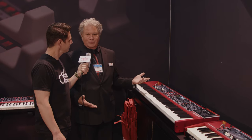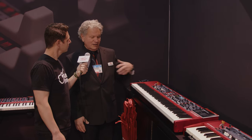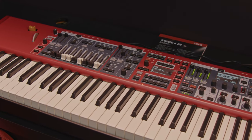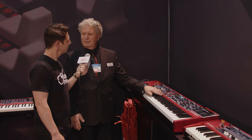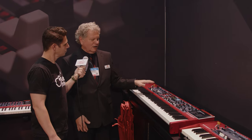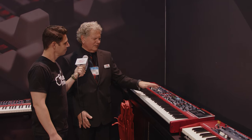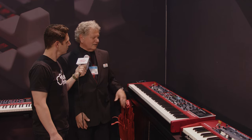The Stage 3 was a brilliant product, and still is, but they did something that, to me, made a lot more sense. They relaid out the whole front panel. They got rid of this A and B panel. They threw a lot of confusion to people. You'd go to edit a knob or something, and you'd have to remember, am I on A or B? Now everything is on live. The panel is available. Anything that you want to do is available without switching between two panel settings.